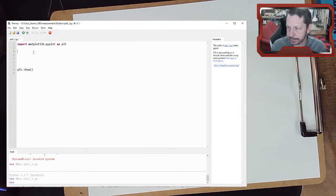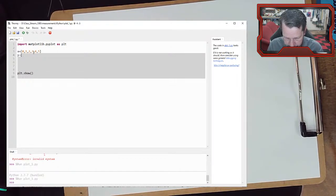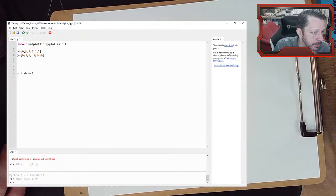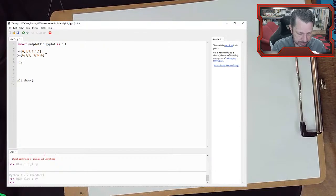All right, we need some new data here. Let's just make some X and Y data. We won't worry with the spaces this time. Let's go to 5. Let's have just some random numbers here for the Y variable. Can have negative numbers. We do have to have the same number. So 1, 2, 3, 4, 5, 6 sets of data. So those are our X and Y data points that we're going to have, our sets. We'll use that same set of variables for the figure and the axes.